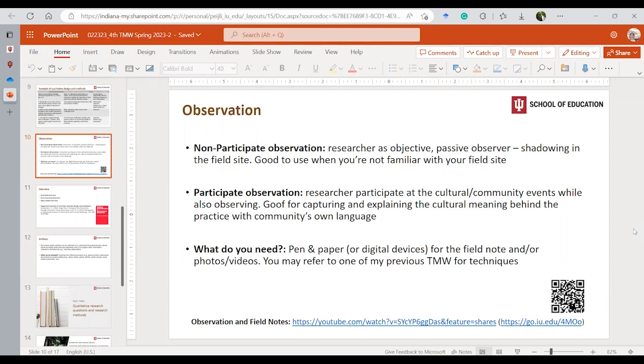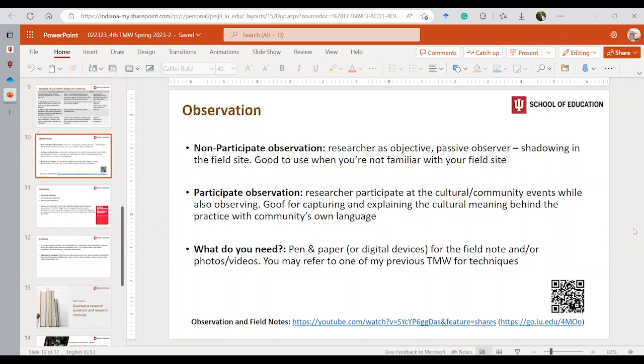And the other one is participant observation. So this one is really good to be used when you are planning to immerse or stay in your field site for a longer time, especially for ethnographic work. So in this case, you are also participating in any kind of the cultural or community events that happen. But at the same time, you are also observing and capturing what is happening there.